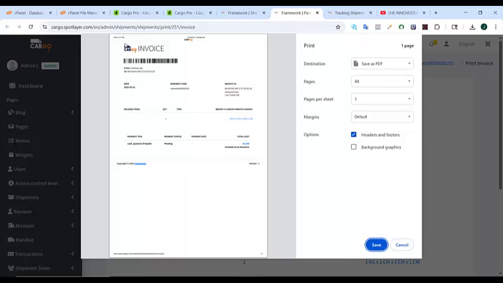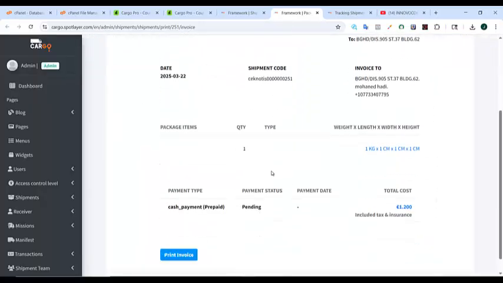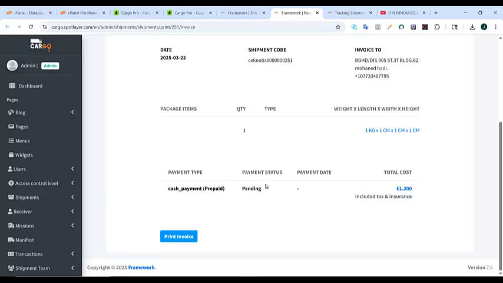So over here you can change your logo for this invoice. Once you change your logo on the website, the logo automatically changes on the invoice too. So this is it about this script. So let me teach you guys how to install this script on your server.